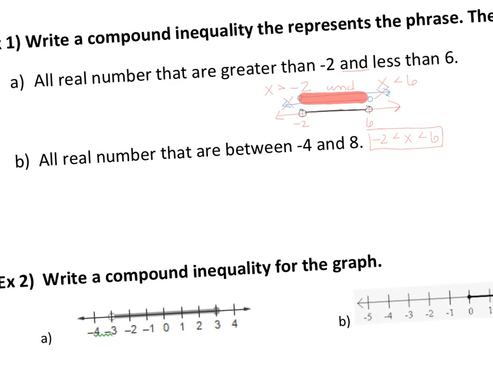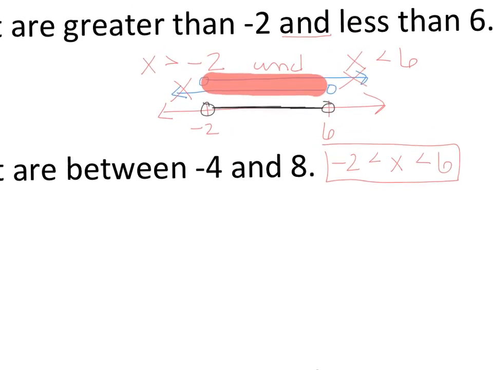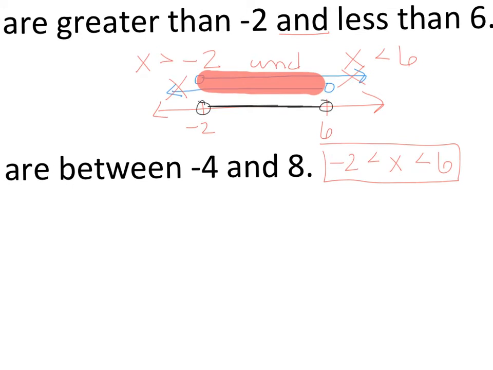All right, so let's try it again. All real numbers that are between -4 and 8. So when we're saying between -4 and 8, it's just like it sounds. I'm going to put -4 and 8. I'm going to put a variable, I'm going to do m on this one, in the middle. Again, remember, it's always going to be less than. And then if we're between something, there would be no equal sign. All right, so because it's between, it's not actually equal to it.